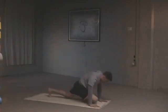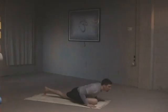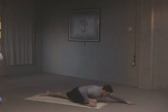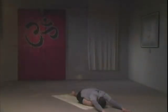Moving on to the next pose, the half pigeon pose. Inhale, raise the spine. Exhale, lower yourself down a bit. And moving into the full variation, you can walk your hands out completely and take some nasal breaths. Your right leg, the folded leg, the heel of that leg is going to glue into the left hip bone.